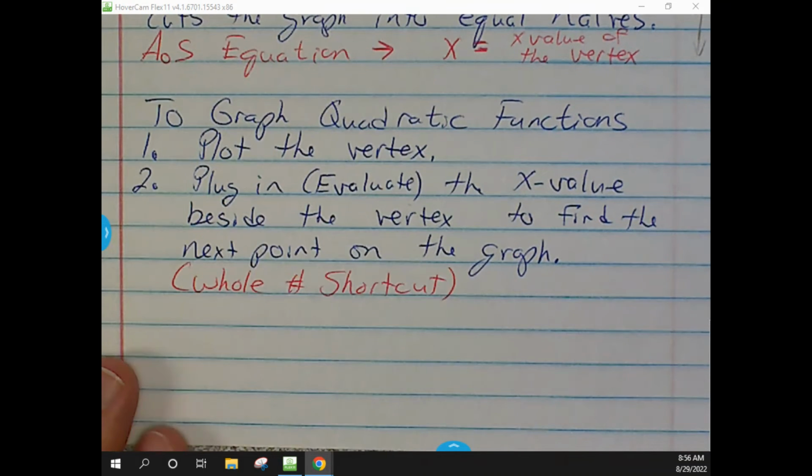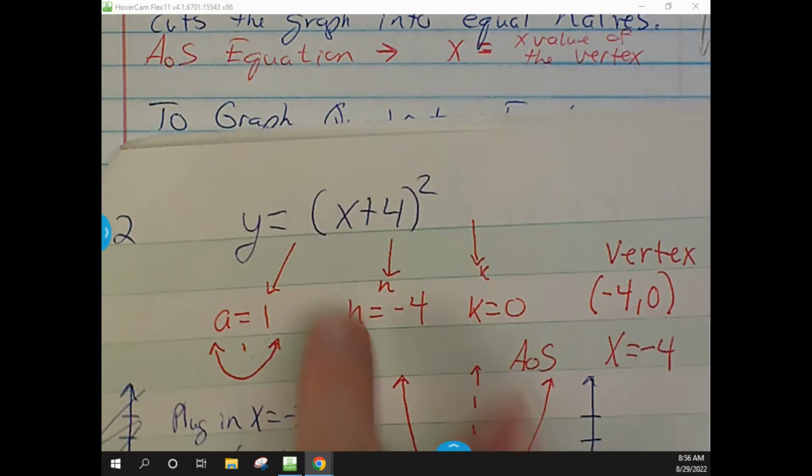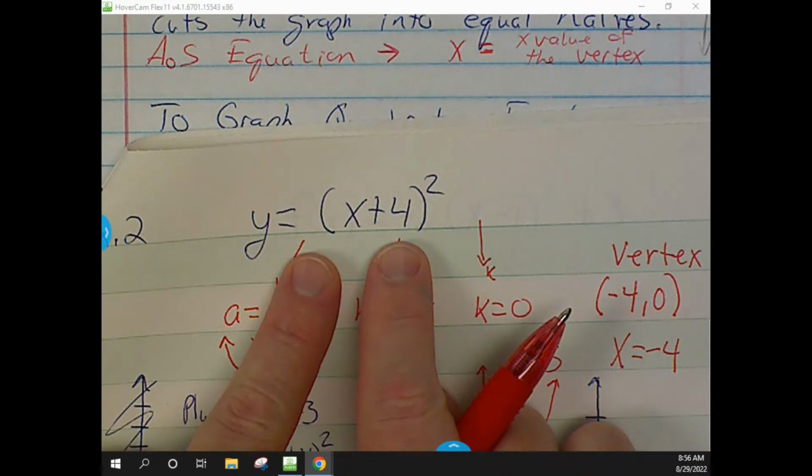And with the whole number shortcut, if we're graphing these, we're plotting these. And I'll show you a problem. Let me just go ahead and give you a preview of the problem here. You remember when we were doing some of these. If we were doing something like this, and this is where we're coming to in just a minute, if we're going to graph this, we're going to plot some numbers here.